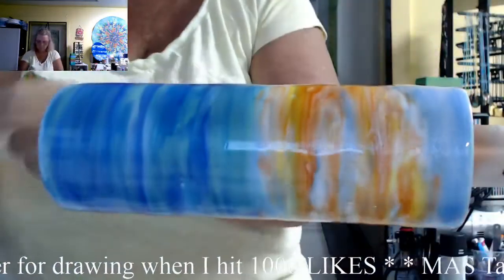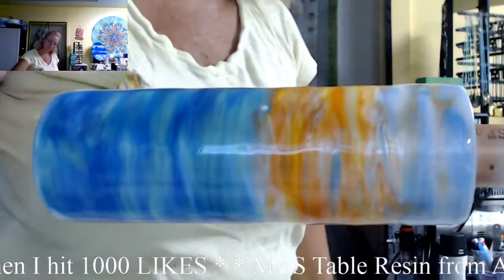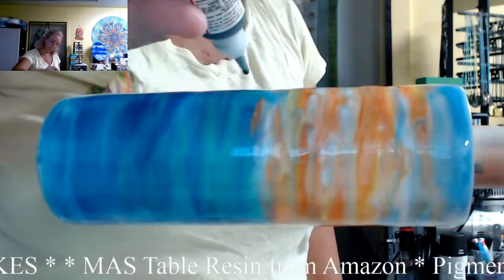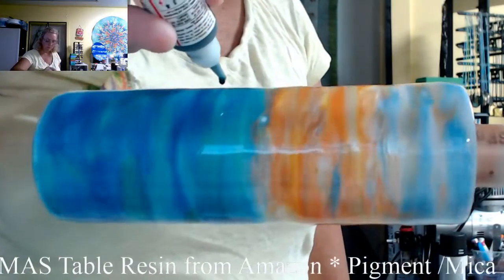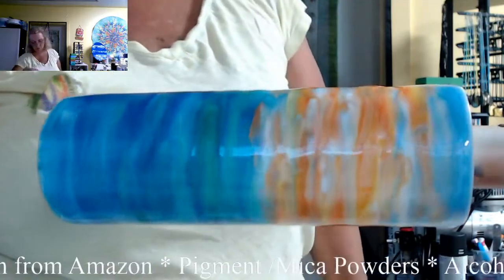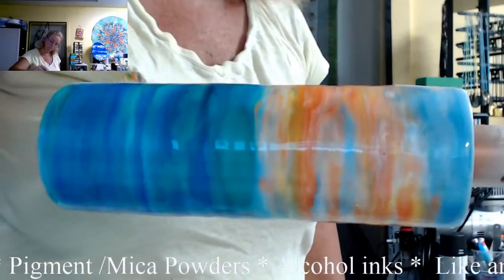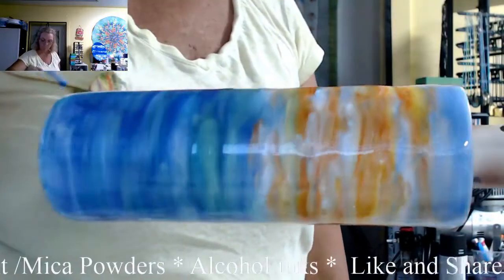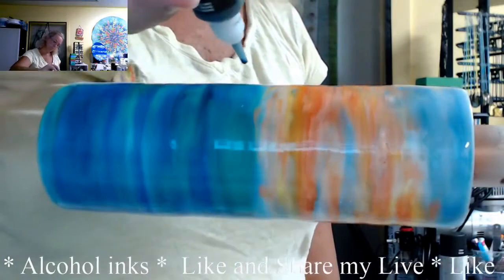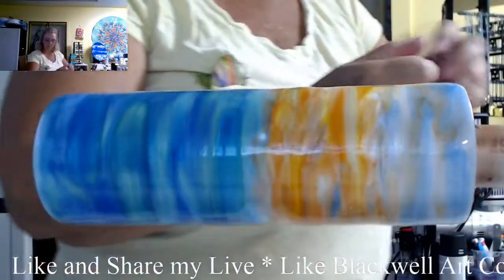I'm gonna take this glove off, and now we're gonna put in some alcohol inks, just a little bit. So this is the new green. And what this does when you use both mediums is it kind of gives it almost a dimensional effect, I think. Yeah, I like those new inks.